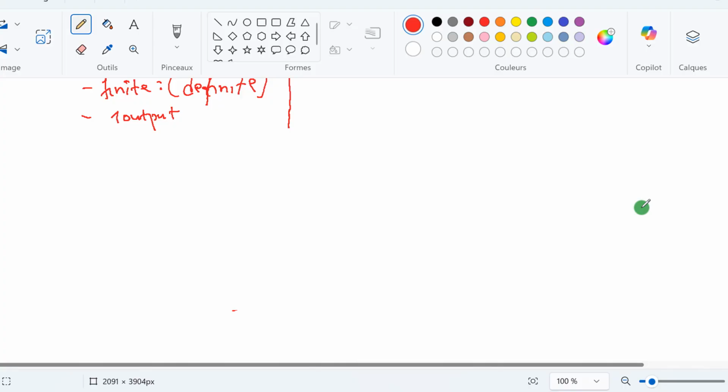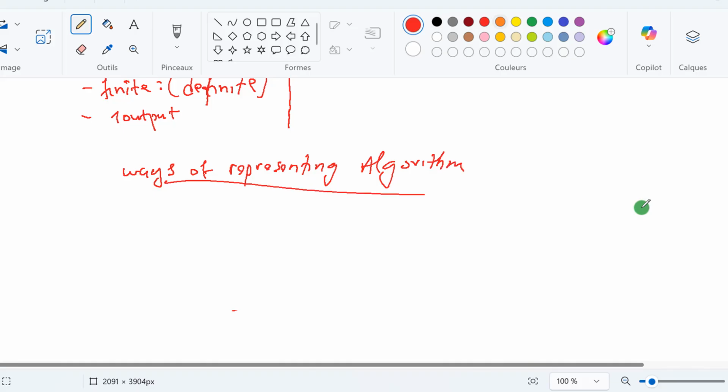So, ways of representing algorithm. Here I'm going to talk about the first one. The first one here is what we call pseudocode representation. So this is A. After that, we are going to go to B, which is flowchart representation. Good. So I'm doing so that when we are answering questions now, everything should be completely clear for you people.